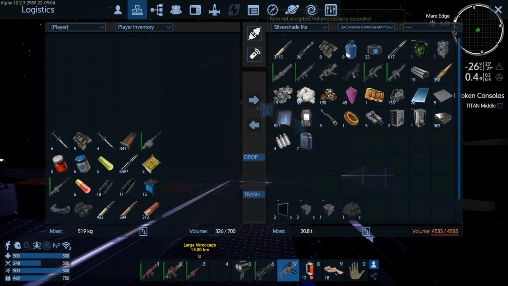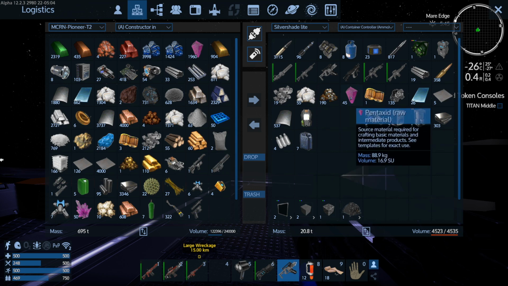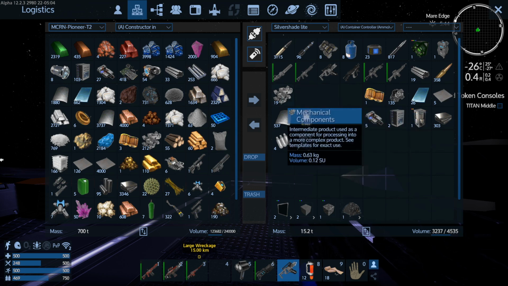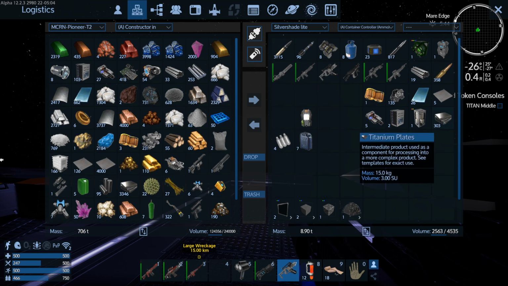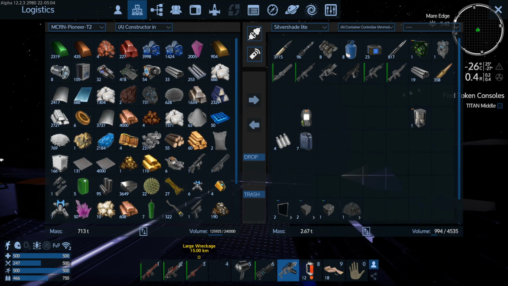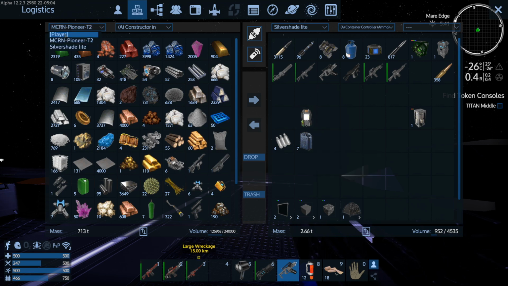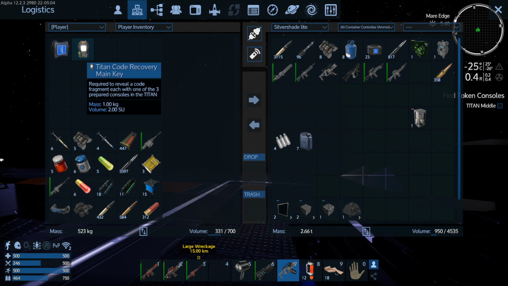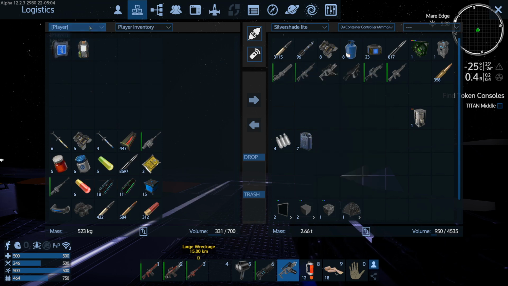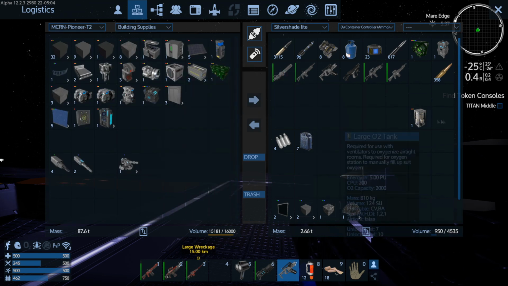Okay, put that in there. Oh, can't do that, exceeds capacity. Got that there, got a nice bit of magnesium, a little bit of crushed stone, mechanical components. That there, glass plate, that, and that. We got a Titan recovery main key. Oh, so that's where it went, because I had the link on. We'll keep that with us just for the moment, because you never know. And building supplies.